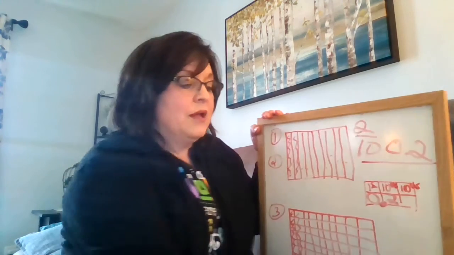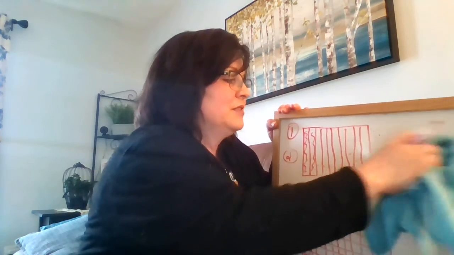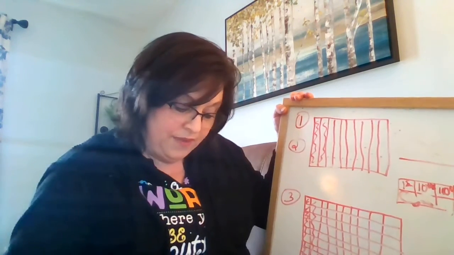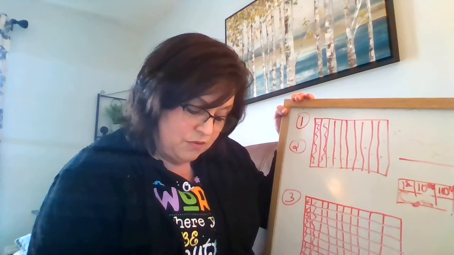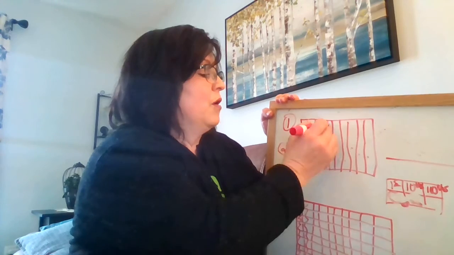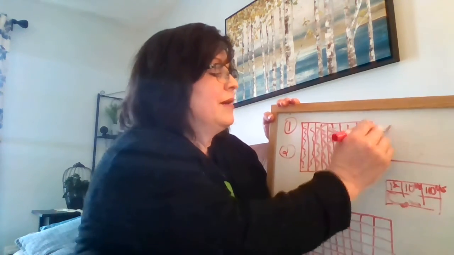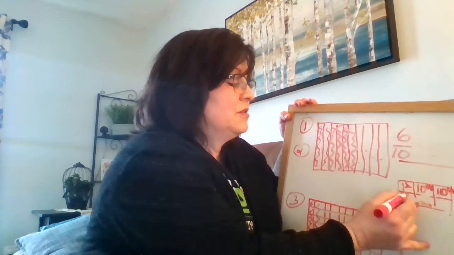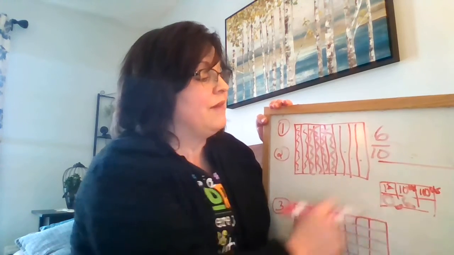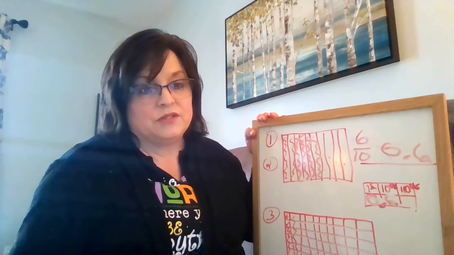All right, so let's take a look at the second problem. I didn't want to write my tenths twice, so I figured I would just color it in. And you know what, I just kind of scribble stuff in. The next one has 1, 2, 3, 4, 5, 6. So we would write this one as 6 tenths. And since this is the tenths place, which is one place to the right of the decimal point, we would write 0 and 6 tenths.